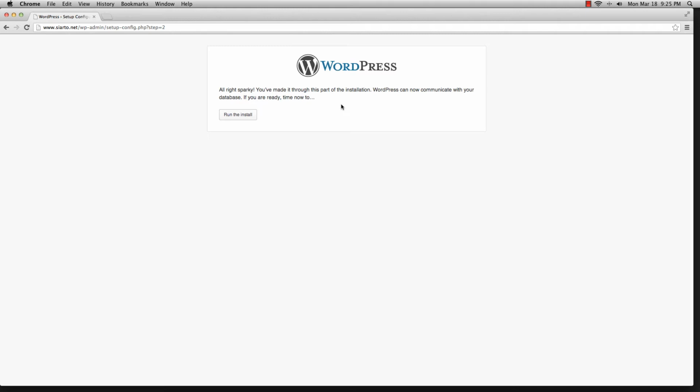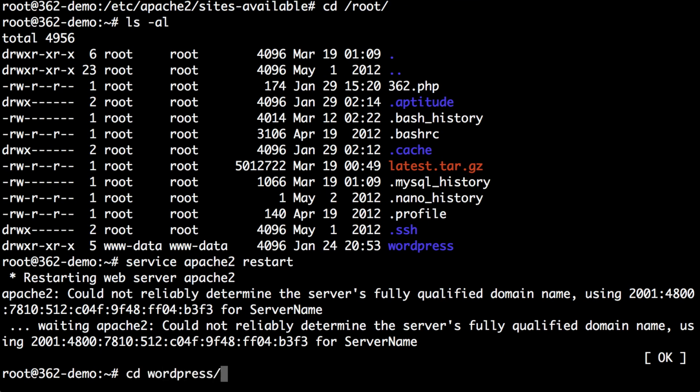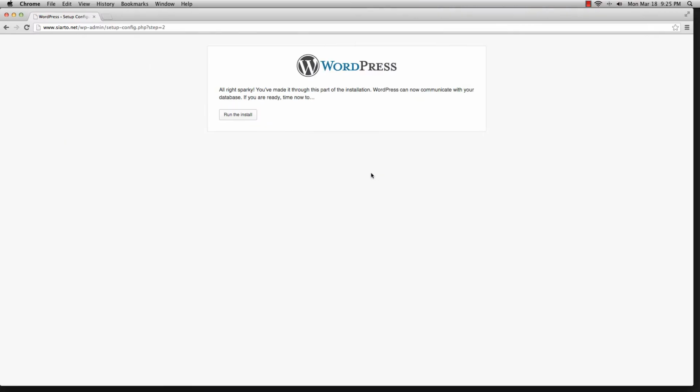Now, you may get some other issues here. Depending on how your site is set up and the permissions on the server, it may tell you it can't create the WordPress configuration file. Let me show you that. If we go into our WordPress folder here, you'll notice that now there is a wp-config. If WordPress can't create that on its own, you might have to come in and manually create this, and it will give you all the code to copy into that file. So just follow the instructions if you ever get that warning. So let's go run the install.